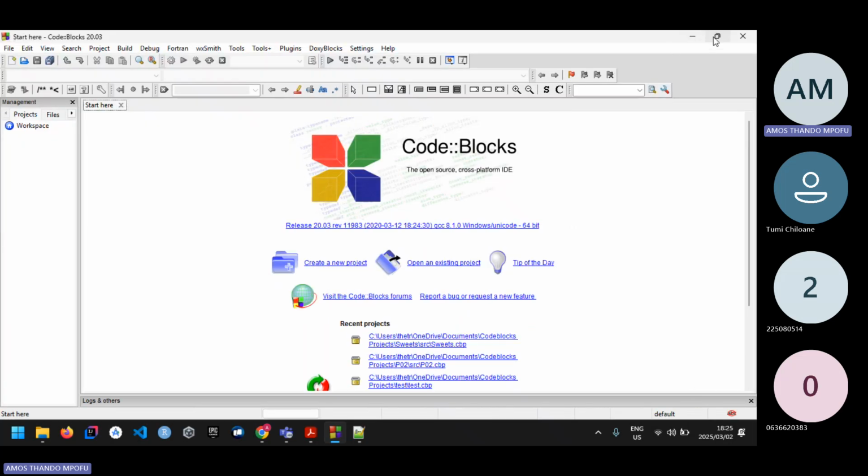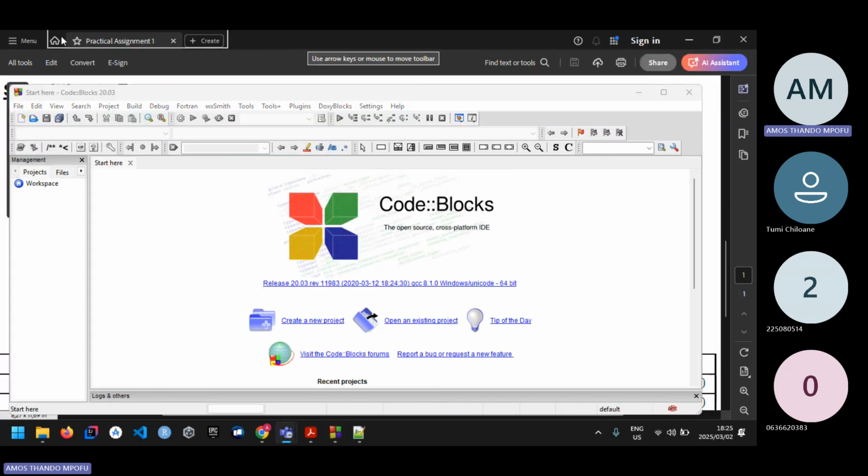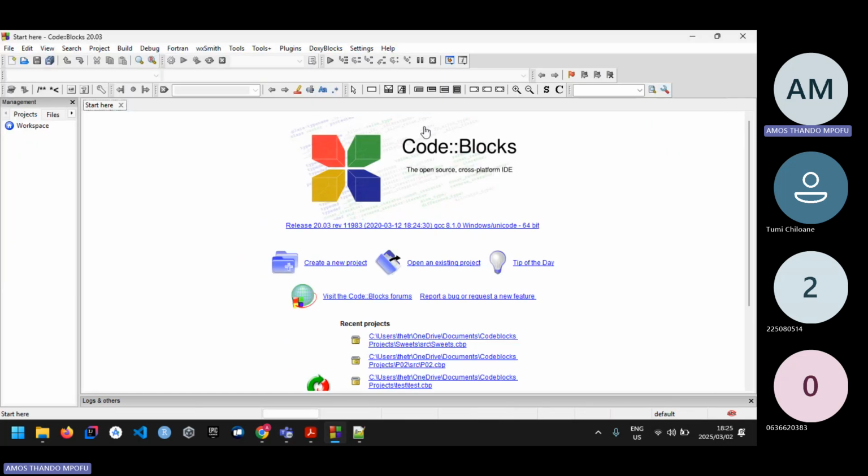And then once you're inside your Code::Blocks, you go to settings. Before you create the project, go to settings and then click on compiler.